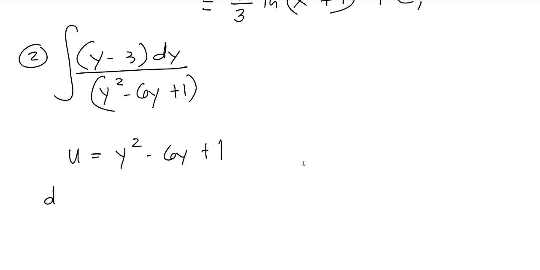One clue here is that the highest exponent at your denominator should be more than the exponent of your numerator, or the highest exponent at the denominator is greater by 1 as compared with the exponent of your numerator. And you can always check this to verify whether you can apply the formula or not. So this would be 2y minus 6. So at first glance, it does not match.